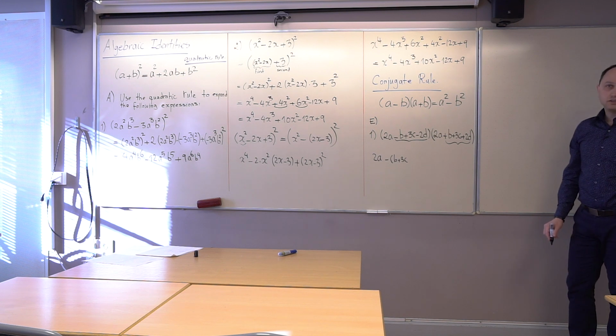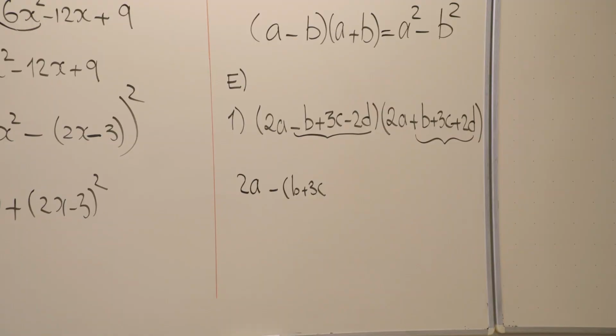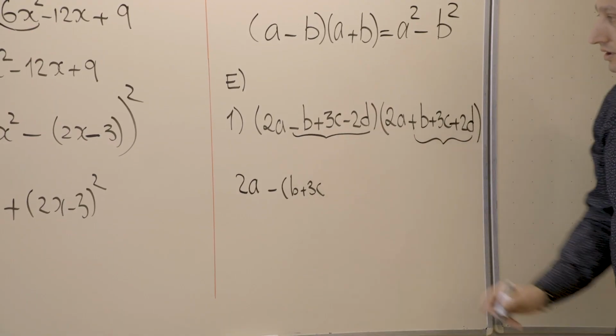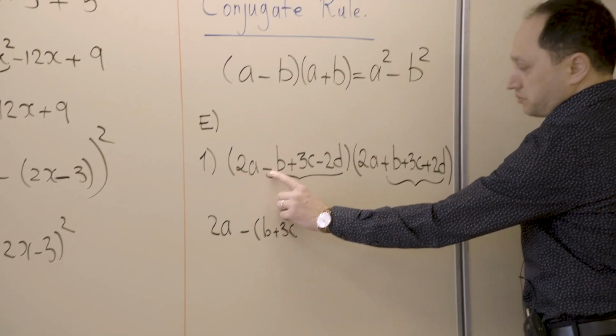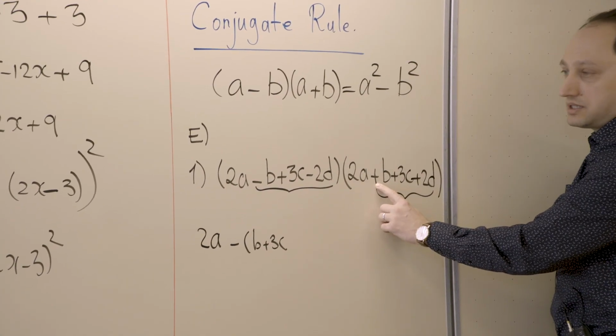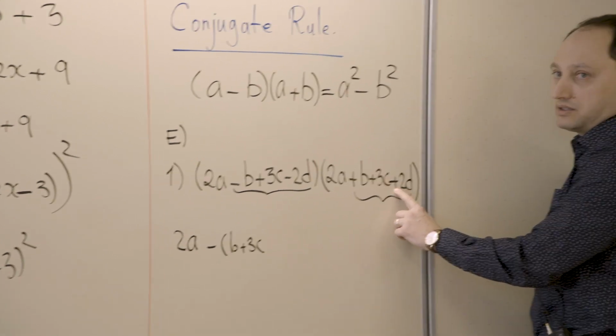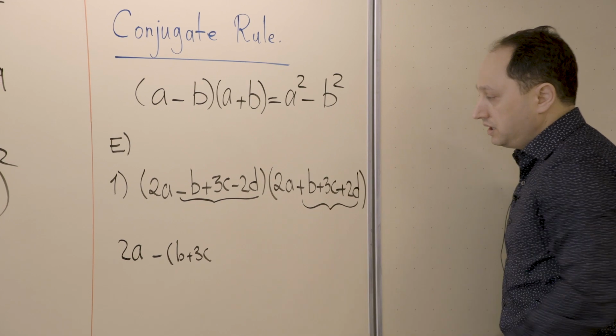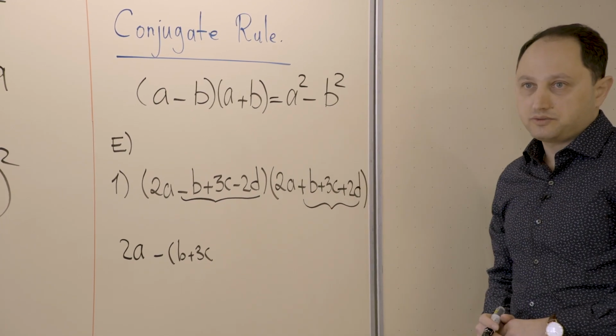Yes, Simon, you want to participate? Yeah, 2a plus 3c in one bracket, minus parenthesis b plus 2d. Yes, that's the good pattern. Why is the other pattern not correct? Because you are just caring about this minus sign here and this positive sign, yes? So what happens for this one which is negative? Do you understand what I mean? So this is not a conjugate pattern in that form.